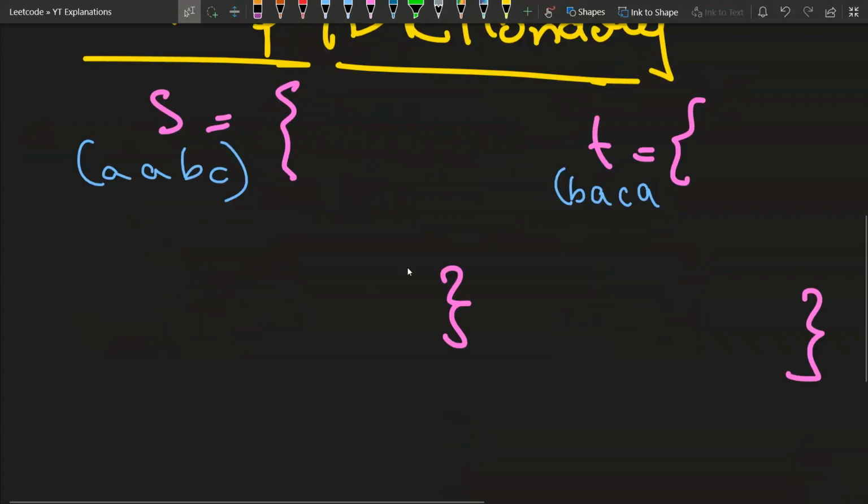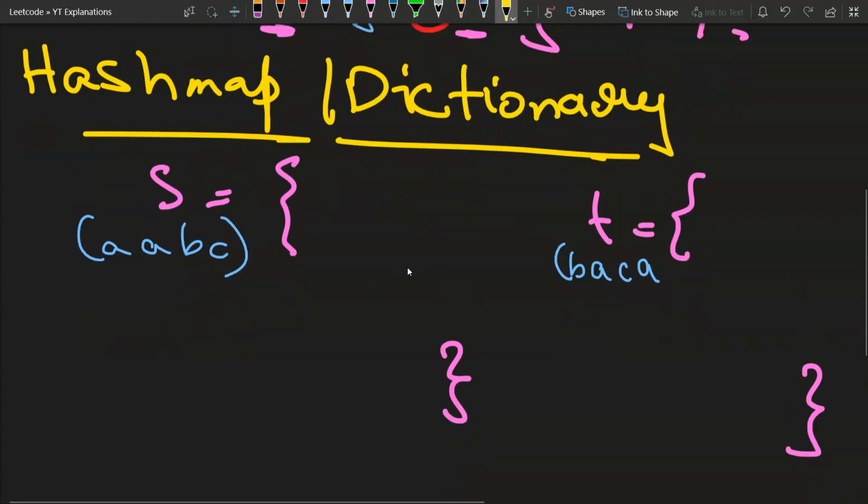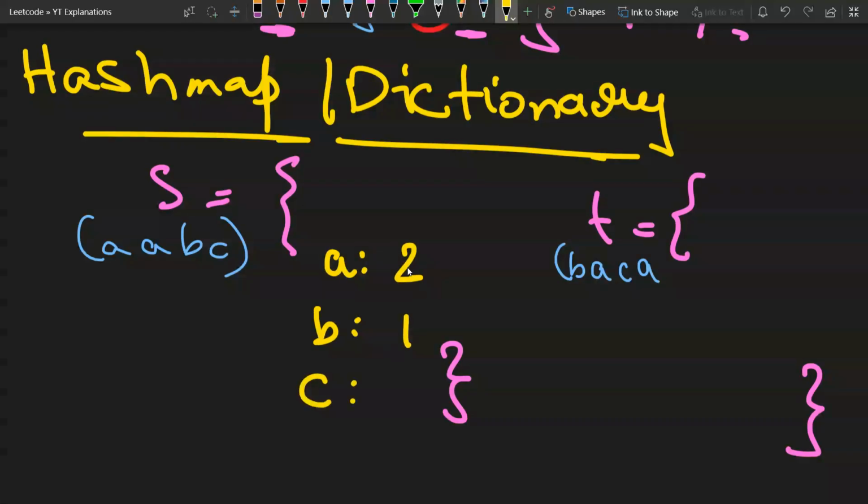So now basically what we have to do is we just need to store the letter along with the counts for S in this S hash map. I'll show it in the code, but let us first try to run it here. So we can make it B would be one, A would be two, and C would be one.